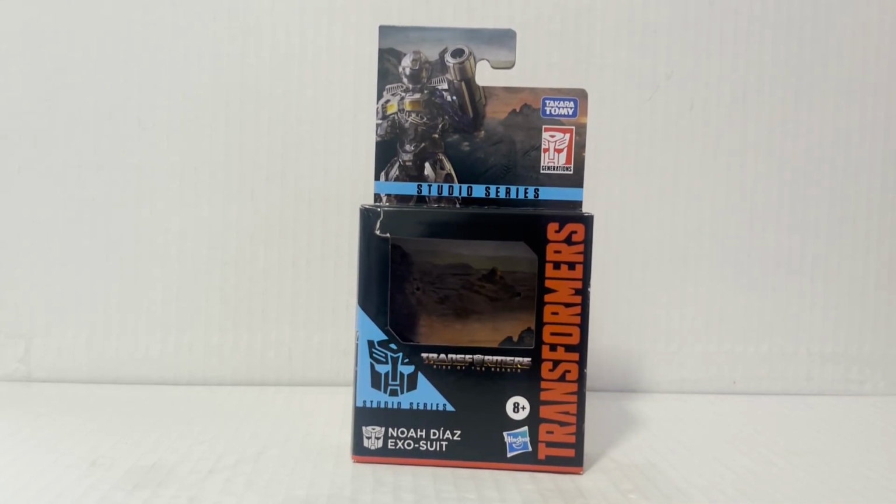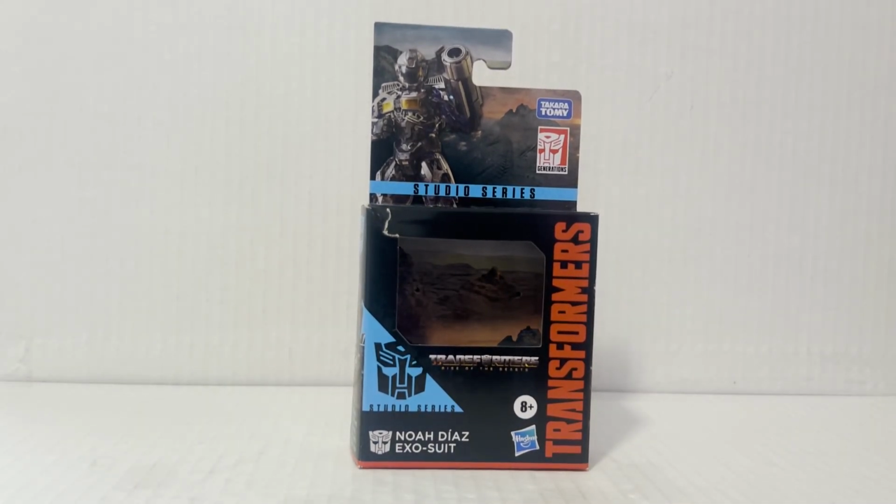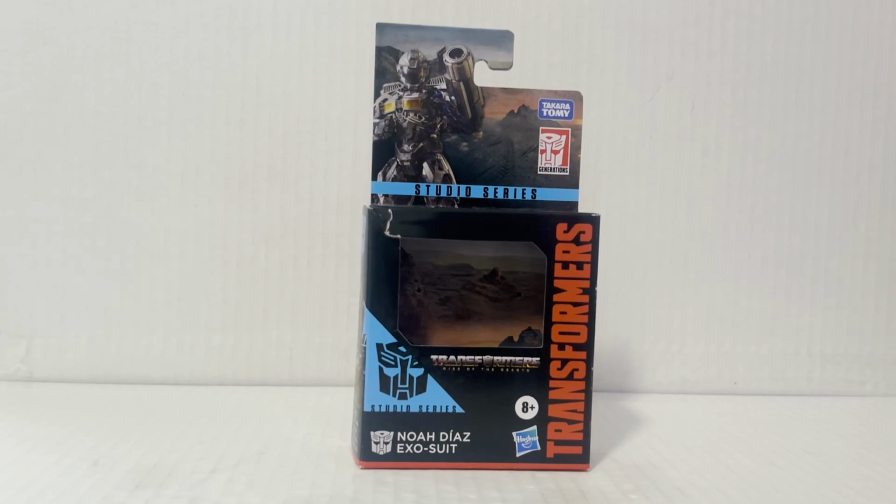Today we're going to be taking a look at the Transformers Studio Series Rise of the Beasts Core Class Noah Diaz in his Exo Suit as he appeared at the end of Transformers Rise of the Beasts when, spoilers, Mirage ends up essentially getting killed by Scourge, and then the remnants of Mirage form around Noah into his exosuit, which he uses to help Optimus fight off Scourge and the other Terracons and whatnot. So, without further ado, let's take a look at the box.